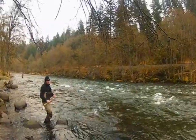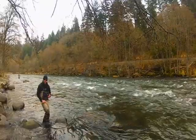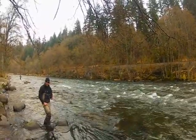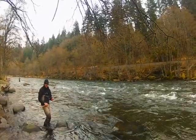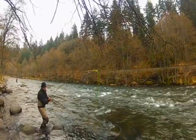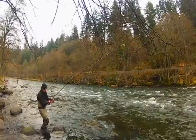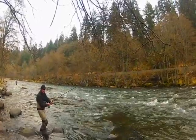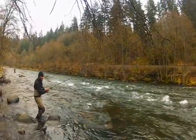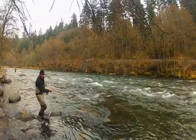Now, if I want to make a small D-loop, I have to speed things up a little bit. In fact, I have to add a little more power to the stroke, a little more line speed. Because if I'm making a very small D-loop under these trees, my line is going to sag down, hit the water, and now my anchor is far too long. You can see the length of line I have in the river here now. So when I try to come forward, it's stuck.